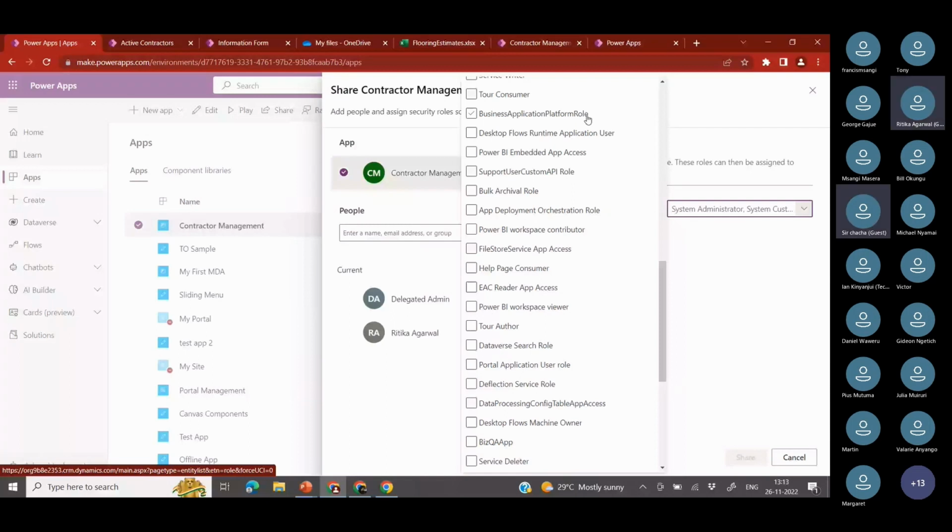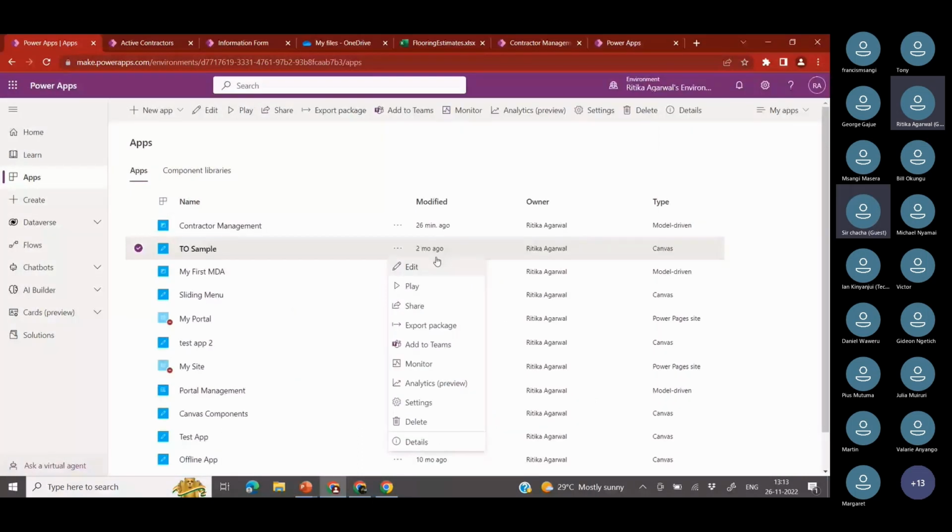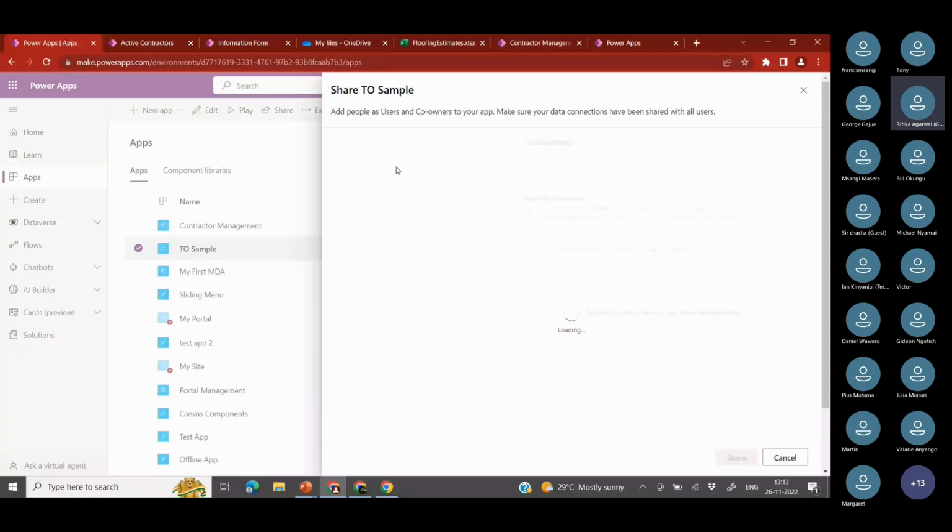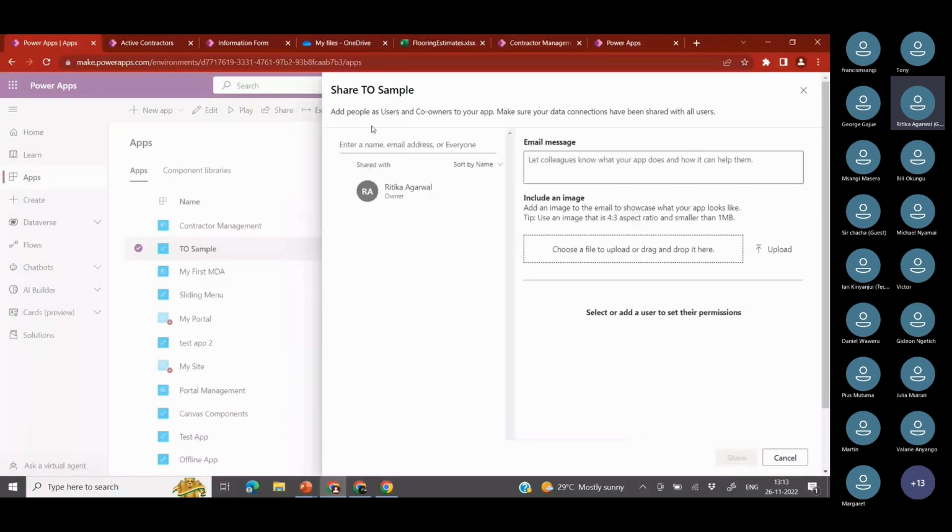Whereas for a Canvas app, when we share it with someone, we have two options: whether the person can edit the application or just use it.